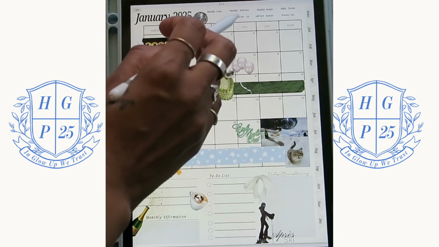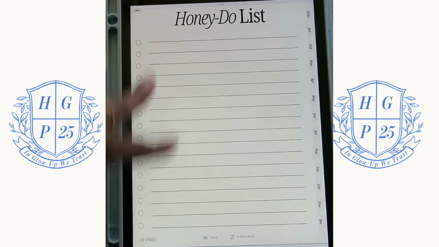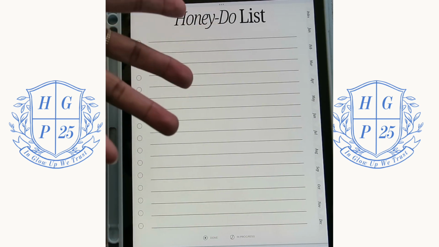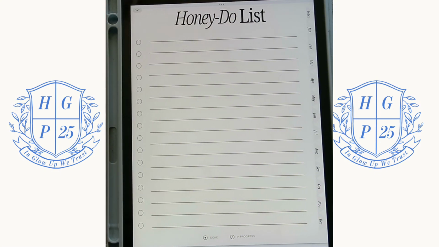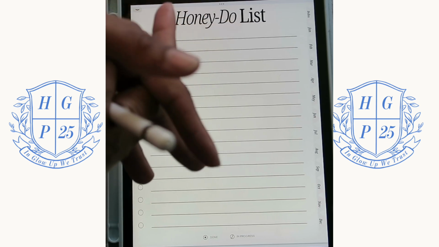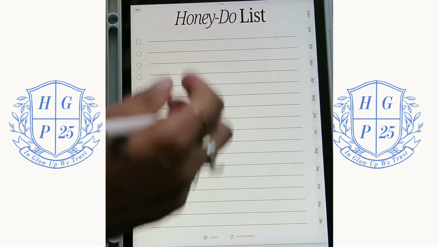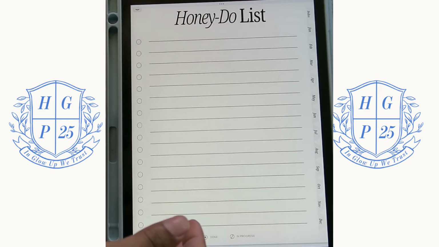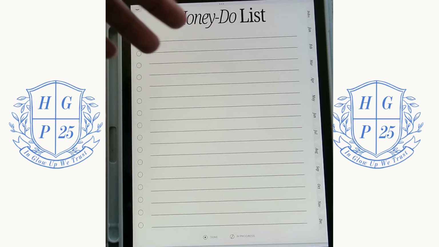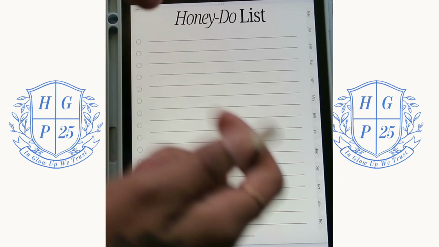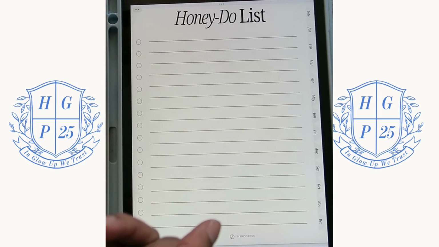Next, we have a honey-do list. So this is something that you would share with a husband, significant other, anyone helping you to accomplish any tasks. And this is just helpful for you to keep everything that you need someone else's help with here in one spot for your own sanity, and then also for that person to reference, so that both of you are not forgetting, you know, the things that you need to get done.